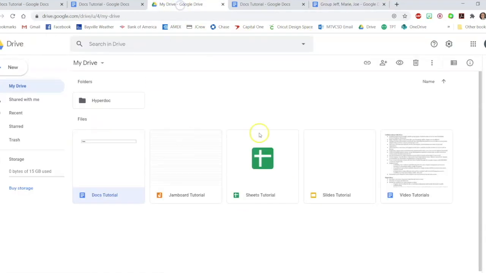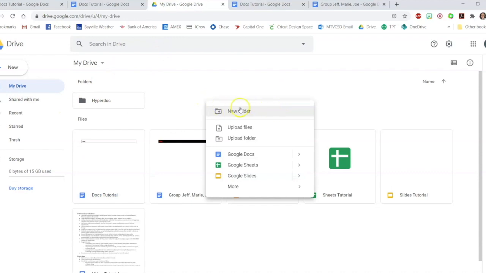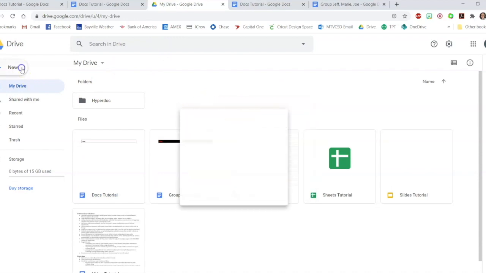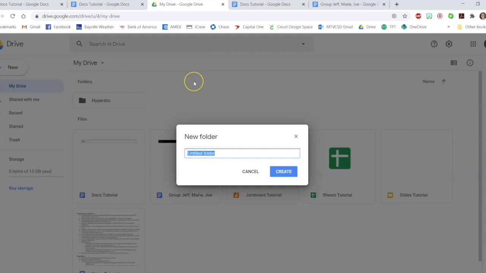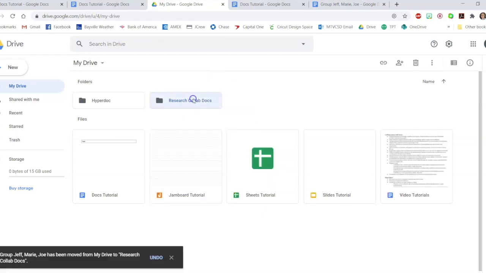If you go back into your Google Drive, you could create a new folder. You can either right-click or just go to New Folder. Name it to identify it for yourself, and you can put that document in.